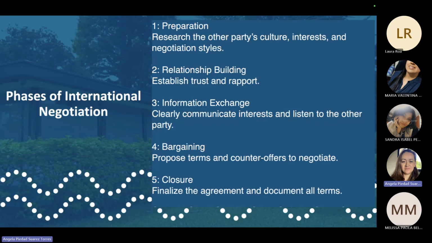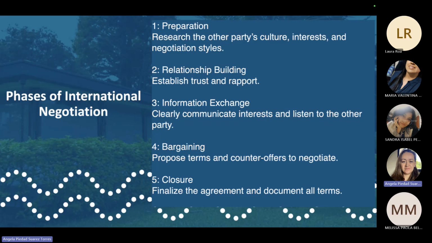The second step or phase is the relationship building. For some cultures, this relationship building is very, very important, to establish trust and rapport. Like the Eastern cultures, in the case of China, to build a relationship first with the other party is very important before thinking or considering any business. To trust in that person is very important, to get to know the other person. That's why sometimes they prefer to get to know the other part by going to have dinner together and to share some knowledge about who you are, if you have family, if you have kids, how many years you have been in the company?